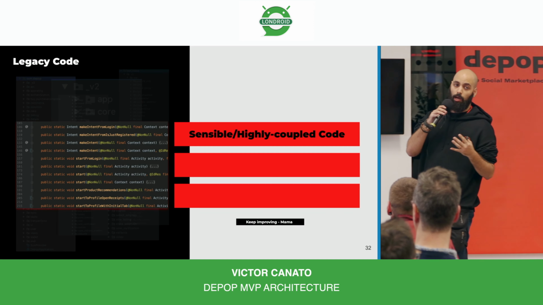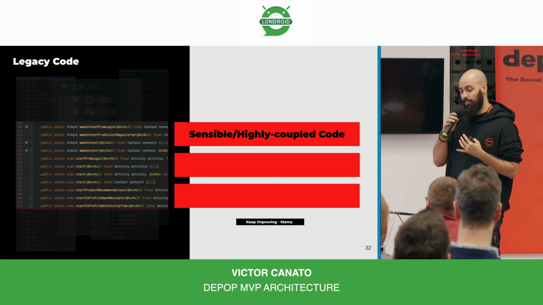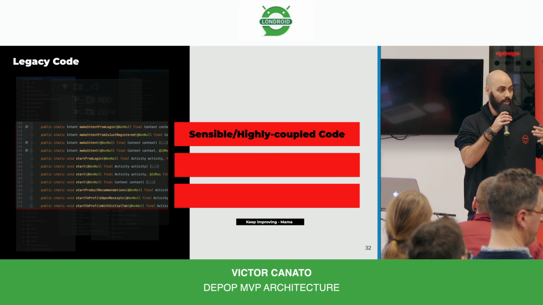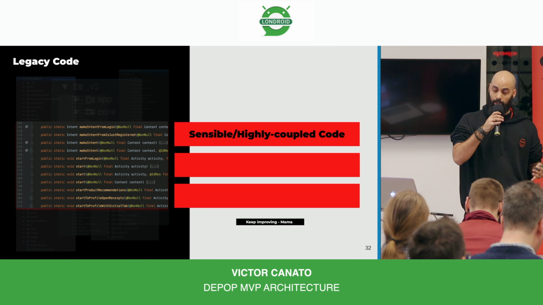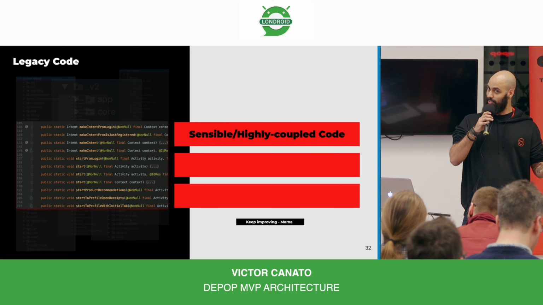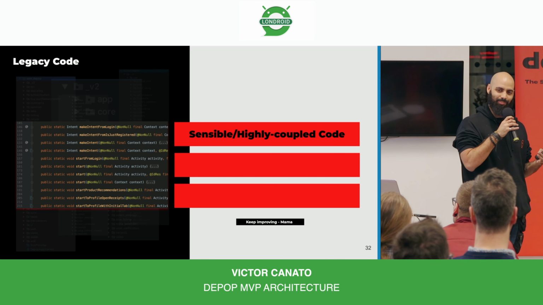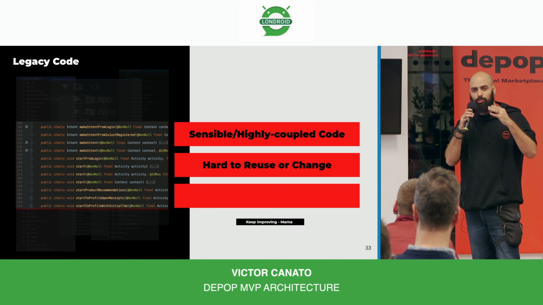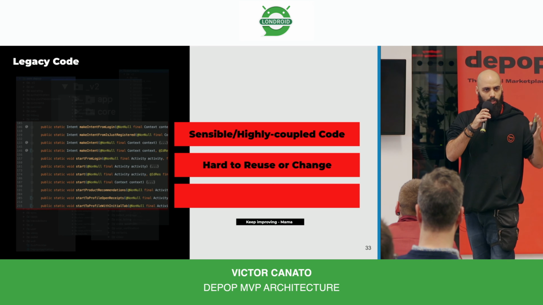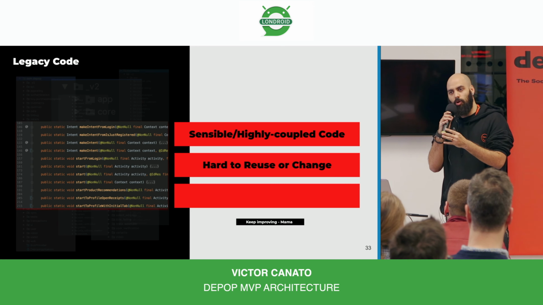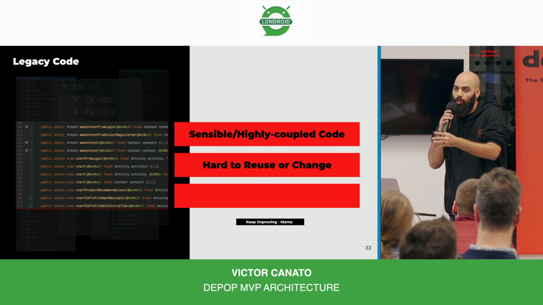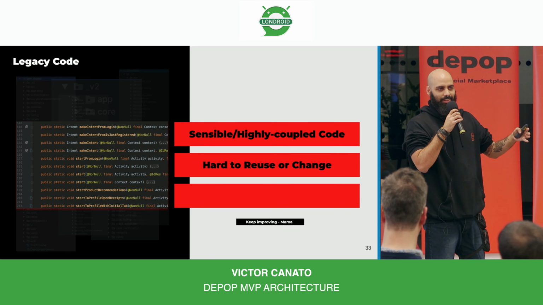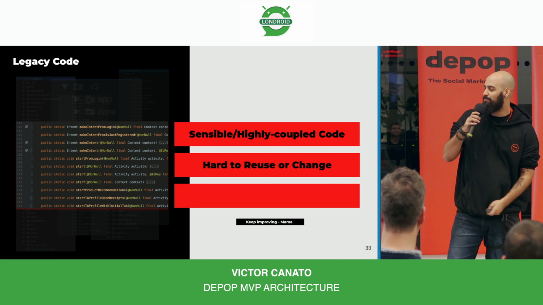And what we realized about our legacy code, as I said, is that it is very sensitive. So if you go to one of your screens and you want to change something, you affect a lot of parts of your code. And you're quite lucky when something breaks, because you can fix it. You're in a bad place when something doesn't break, and you fix it live. It's hard to use. Since everything is so dependent on each other, you have a specific flow for some parts of the code, and they can only be used in that specific flow. So if you want to open a fragment that lives inside another fragment, inside an activity, you need to open the whole flow to get there.